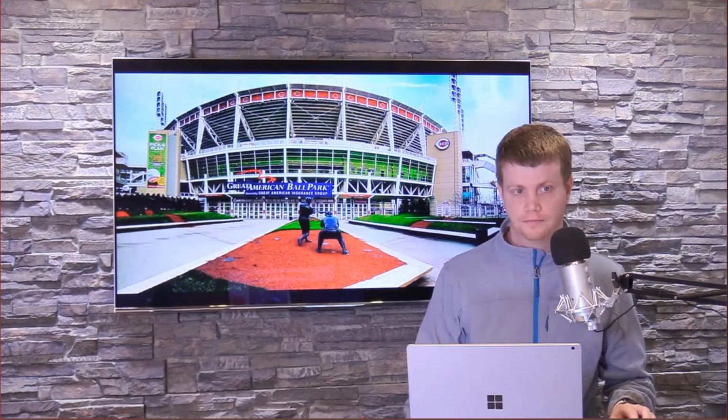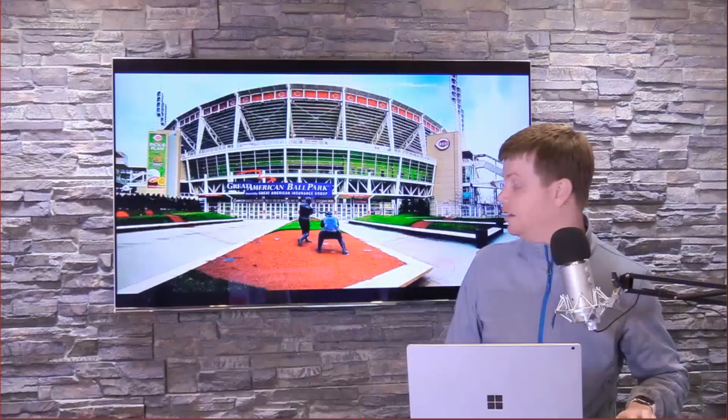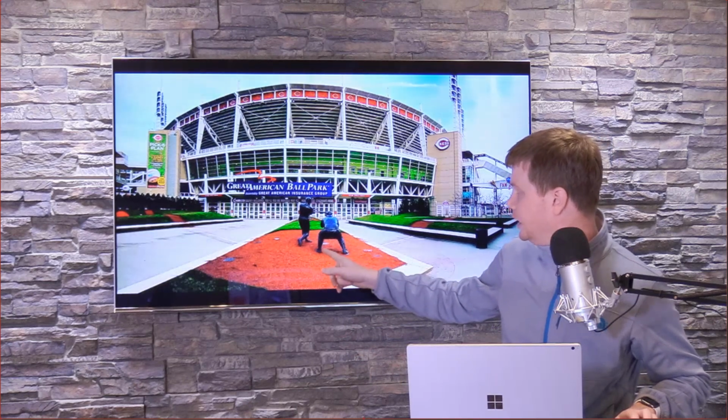I noticed in that photo behind you, what is the Cincinnati Reds Stadium called? The Great American Ballpark. Okay. So I noticed they put home plate in the wrong place. It should be inside the park. It looks like... So I'm gonna acknowledge you something here, Paul. So there's a home plate right here. Yep. And it's because I believe this is the right one. There was an old stadium that used to be built here, and I believe that is where one of the bases was in the old stadium. Oh, that's fun. That's nice.